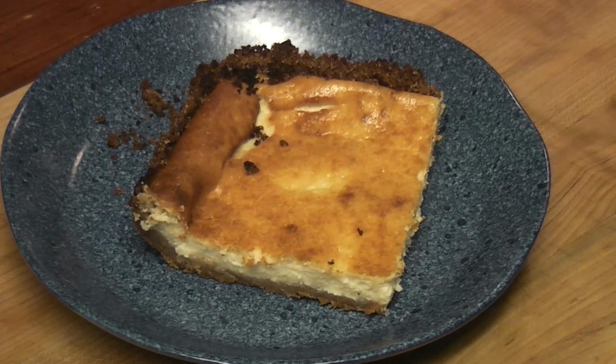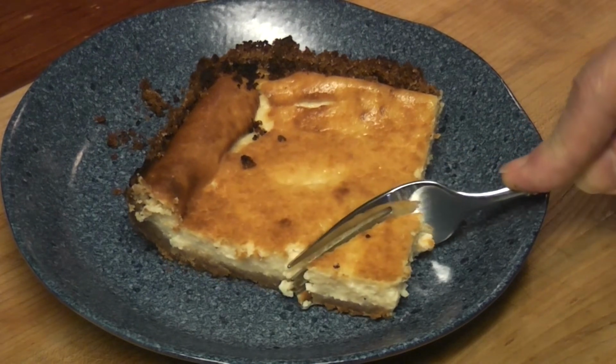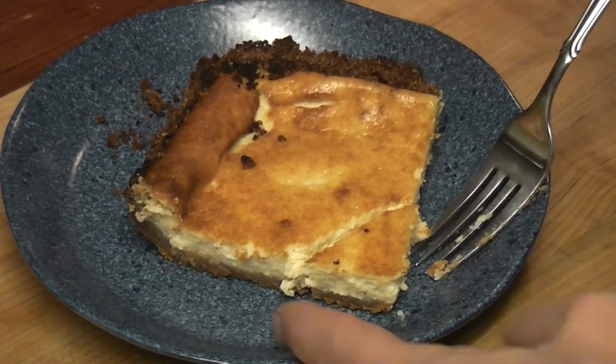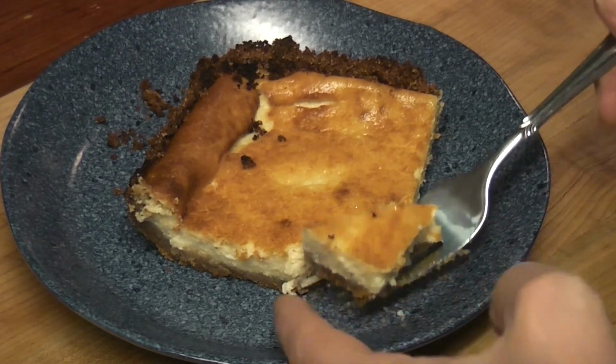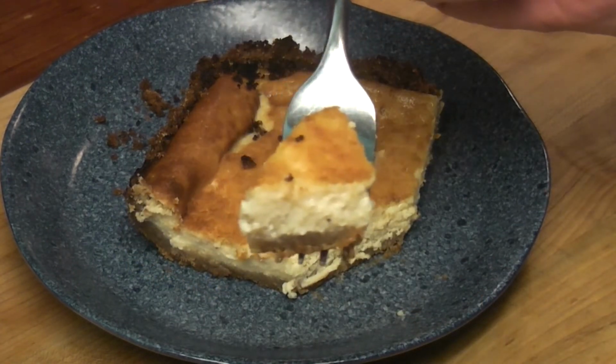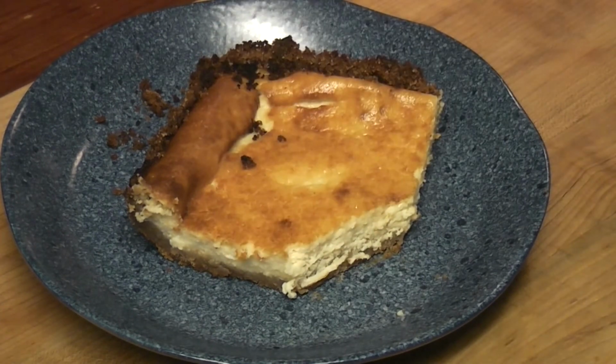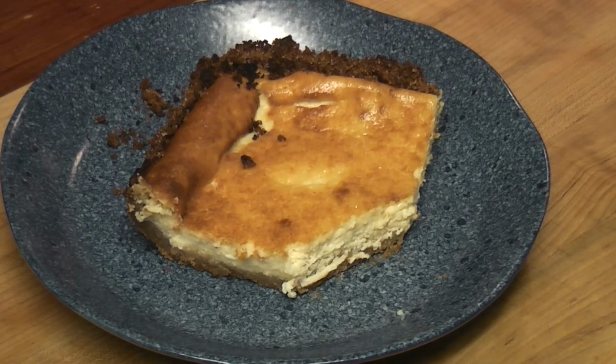1948 White House cheesecake. Alright, Carnation. Here we go. Oh, don't use your finger. Cheesecake. I believe this is my first cottage cheesecake. Mmm. I can taste the nutmeg. I really like the nutmeg.